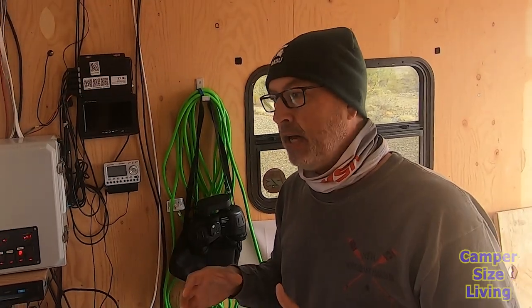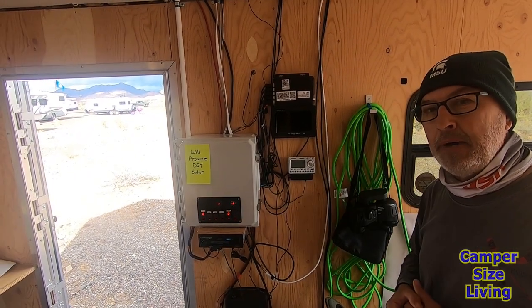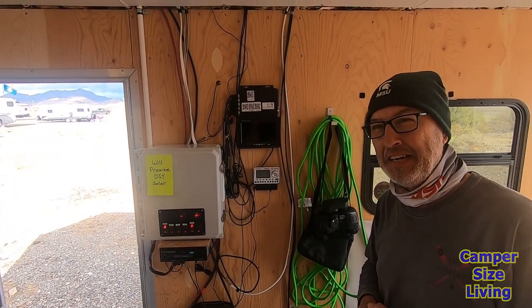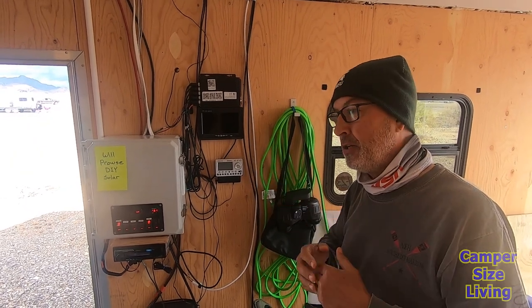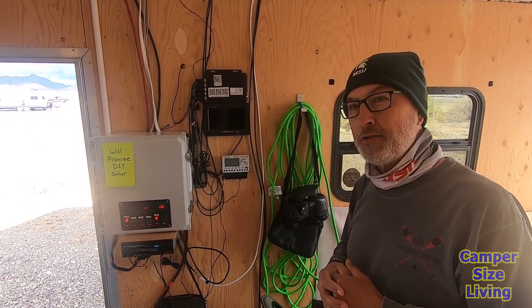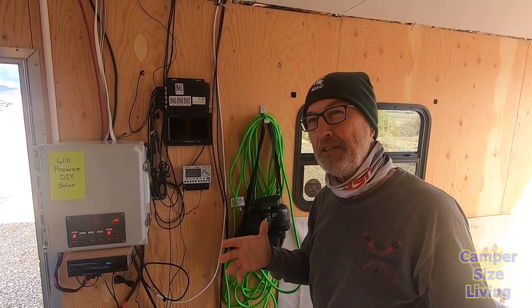The first challenge I had was, how am I going to mount my 12-volt switch plate? I'm not very good at woodworking. I'm just not. You'll see panels like this or other panels in the trailer here. If I can make a straight cut, I'm good with that, but it can't get any more difficult than that.